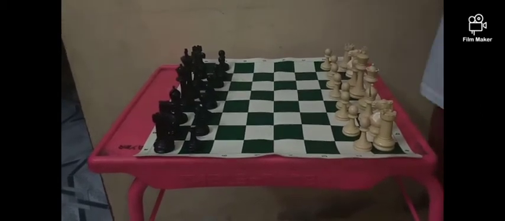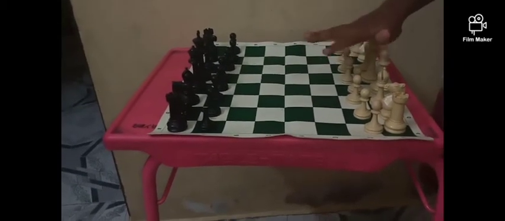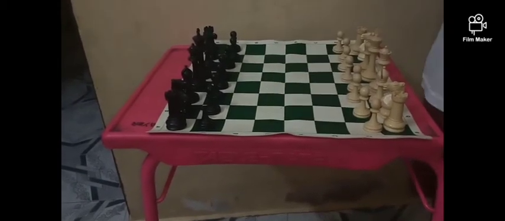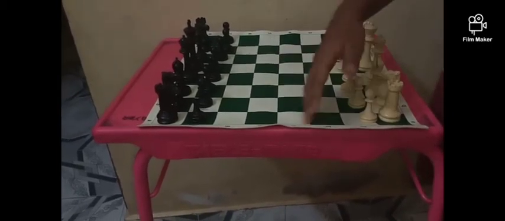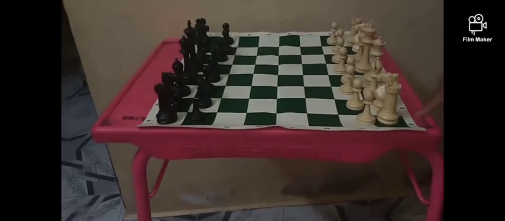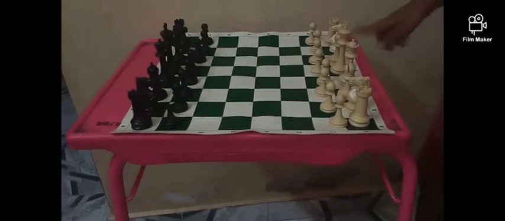Today I'm going to learn about chess. This is a chess board and these are chess coins. In a chess board, there are 32 white squares and 32 black squares. This is green, my board type. There are numbers, rows 1 to 8, and alphabets A to H.